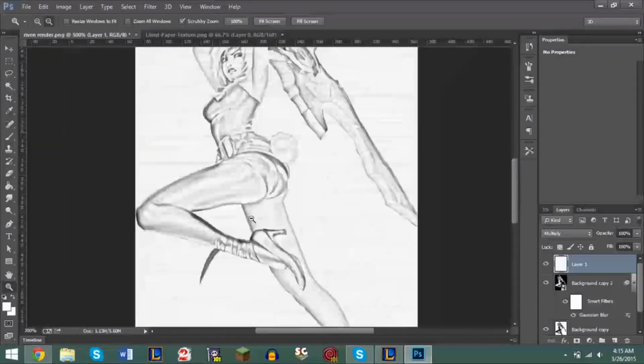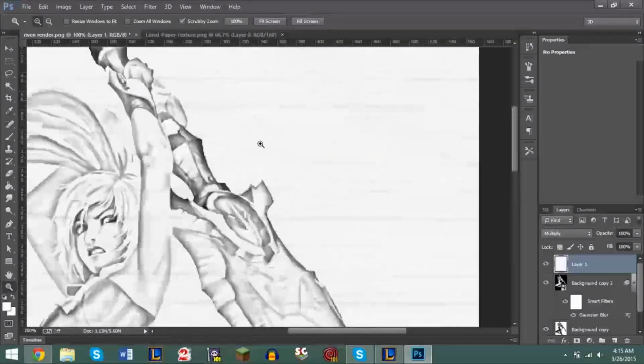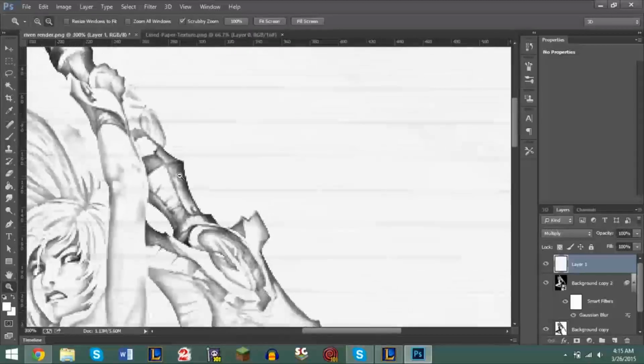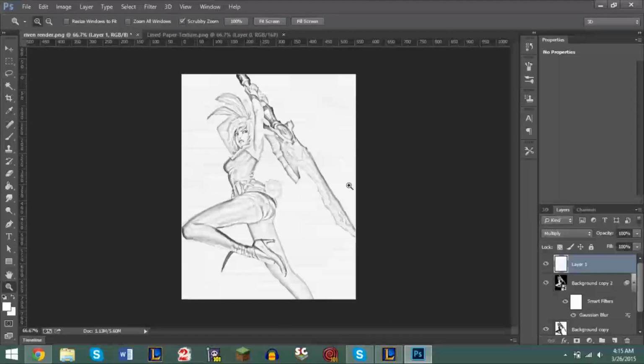Oops, zooming in. So as you can see, we've actually drawn on top of this paper. We can actually see the lines behind the drawing. And you could save it like that, and that'll be it, pretty much. There's a few other things you can do too, you could make this layer bigger and have some white space around the paper so it looks more realistic and whatnot. But that's just because I cropped the image. And like I said, you could darken this or lighten this depending on your preferences. And that's pretty much it, guys.